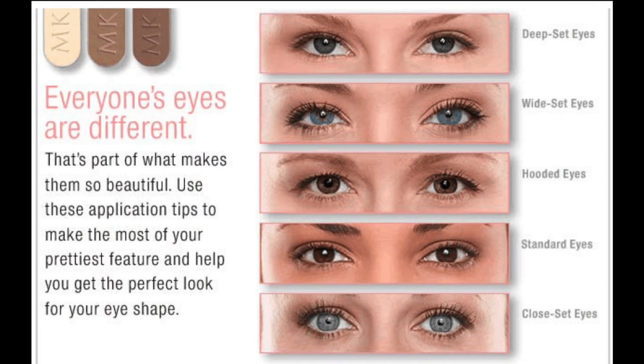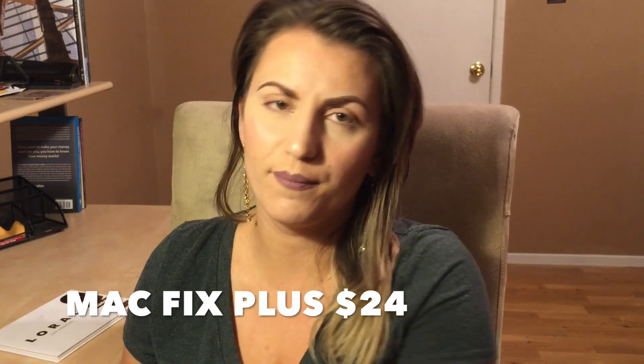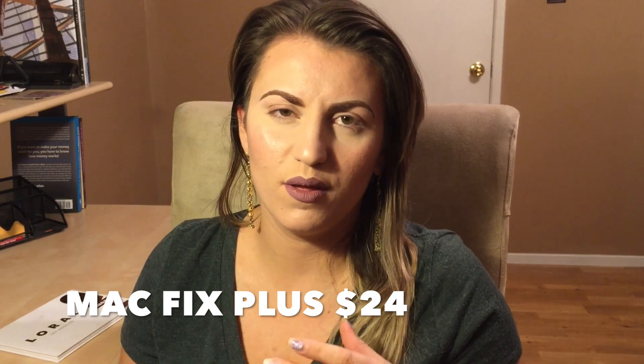That's my suggestion for keeping shimmer shades on longer. Here's a quick tip: for shimmer shades on your lid, crease, or brow bone — if you want to make them pop more, I suggest using the MAC Fix Plus. You can use it on your shimmer shades and they'll look more foiled and shinier, rather than just putting the shimmer shades on your lid as-is. If you want the look to pop more, use that — I love it, it works wonders.